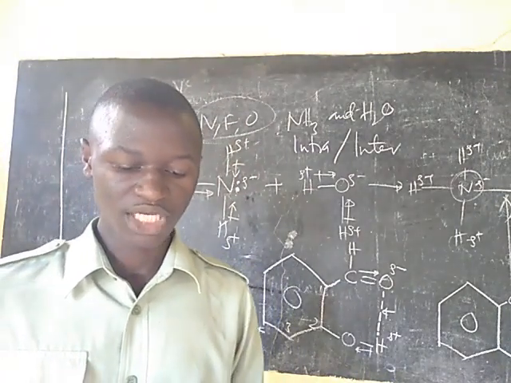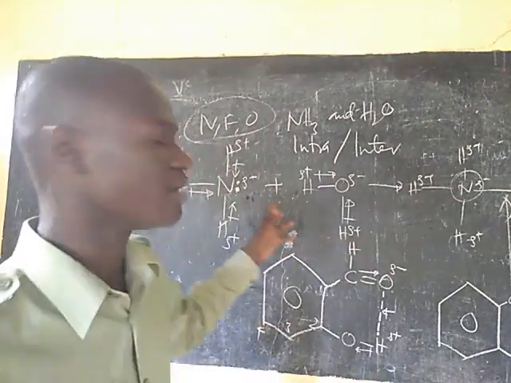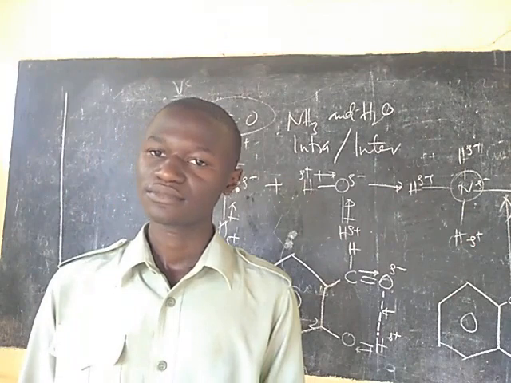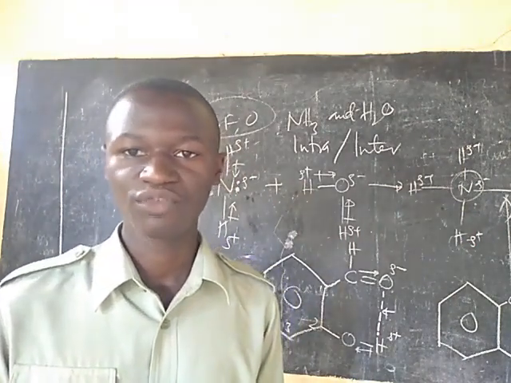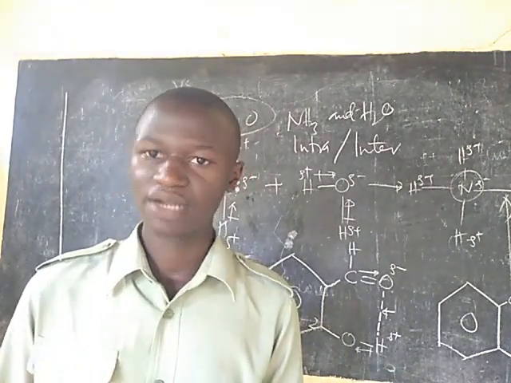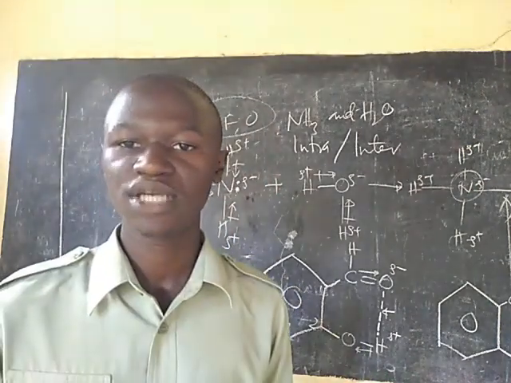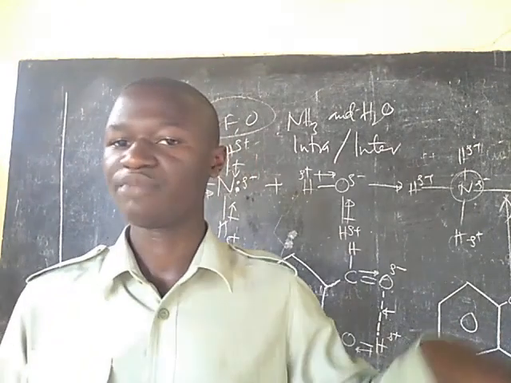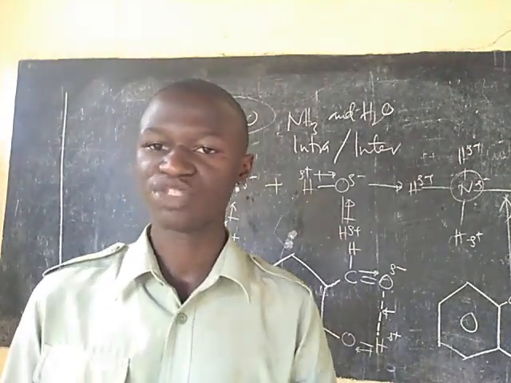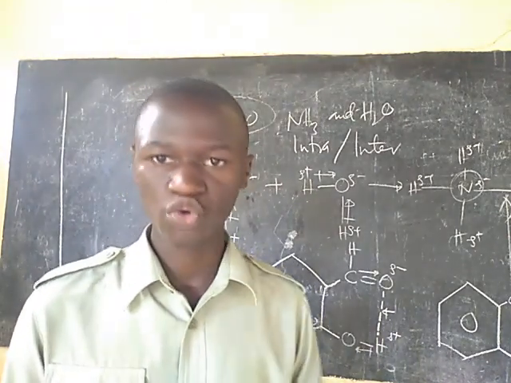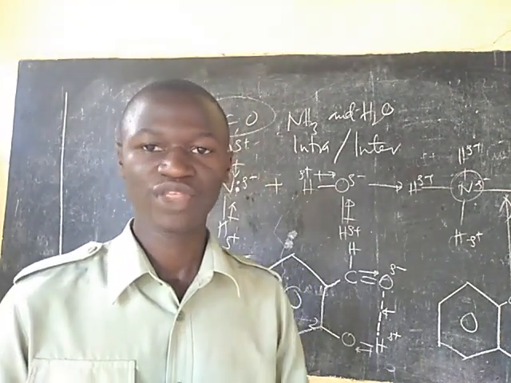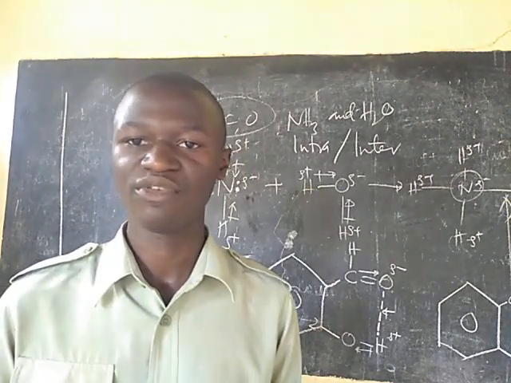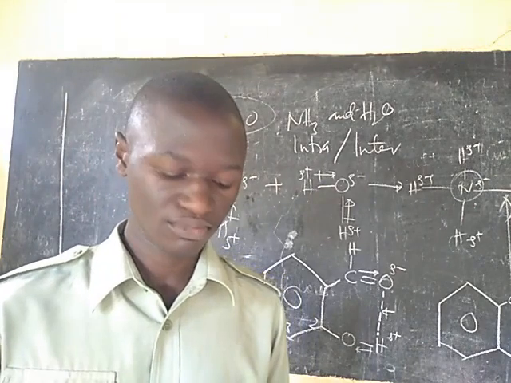And this third condition, the electronegative element must have a small size. That's why we give you the examples of nitrogen, oxygen, and fluorine. We don't give you examples like sulfur, chlorine, and things like that. Why? That is because of the atomic size. Among the most electronegative atoms, the smallest atoms are nitrogen, fluorine, and oxygen, because they are at period 2 of the periodic table, as compared to the other atoms below, which are period 3, period 4. They always have a large atomic size. So the atomic size also affects, because the smaller the atomic size, the more it attracts electrons, hence forming the stronger bond, as we discussed before in the properties of the hydrogen bonds, that they are very strong bonds.